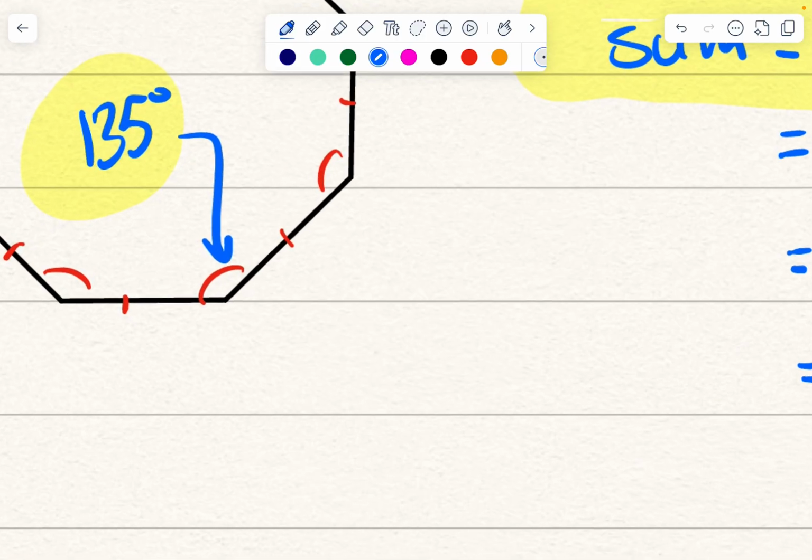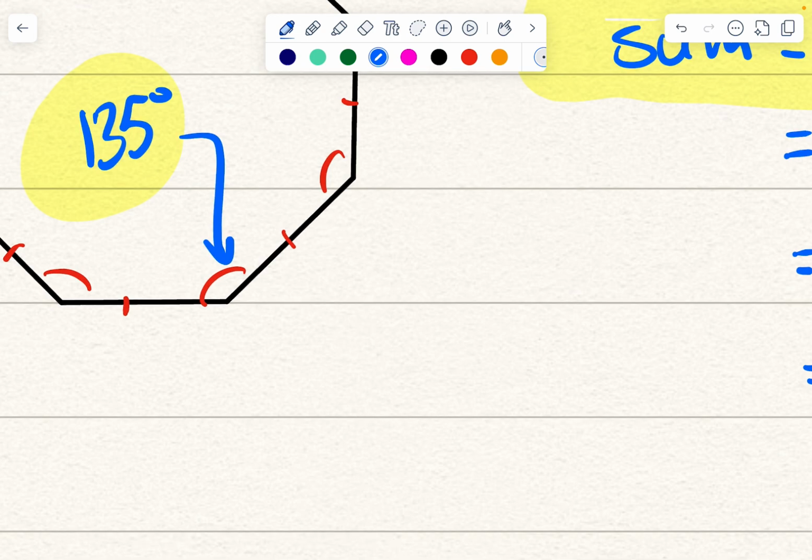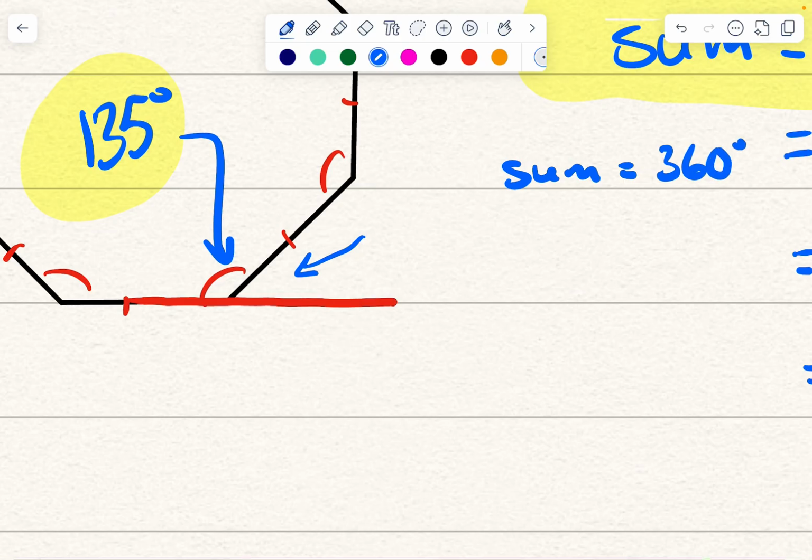And what I'm going to do is zoom in on this one to help you understand the easier way. Think about if we extended this side right here. Then we have created right here an exterior angle. And if the interior angles are all the same size, then the exterior angles would have to be the same size. But the neat thing about the exterior angles is we know that the sum is just 360. No matter how many sides it has, we don't have to do the n minus 2 times 180. No matter how many sides it has, the exterior angles always add up to be 360.